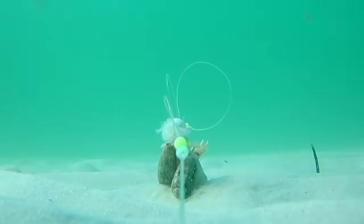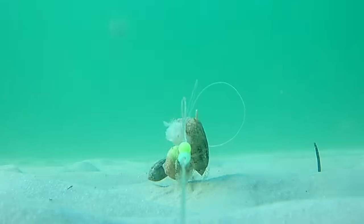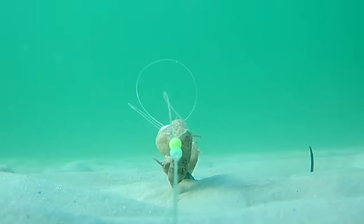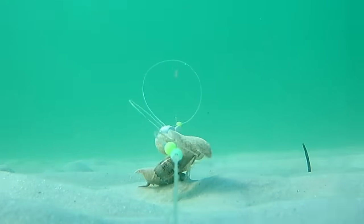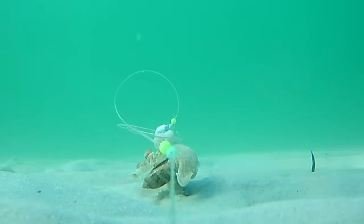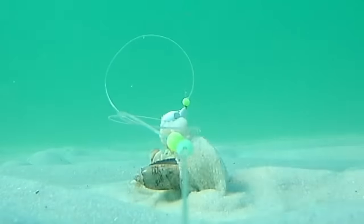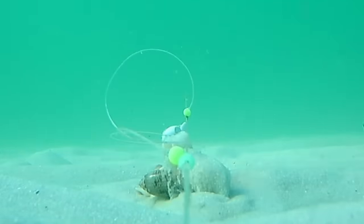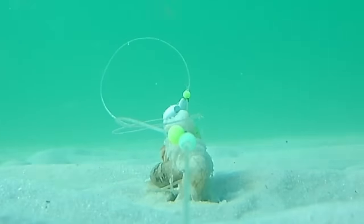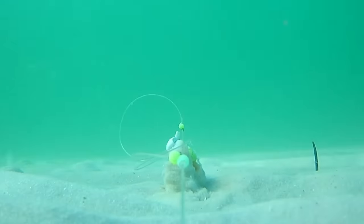This is amazing how they envelop the bait — they're going to wrap all the way around it. The last two times I've been filming we've been able to witness these things at work. This is the closest I've ever been. What they do is envelop your bait and try to dig it back down into the sand. There's some tension so they're having a hard time doing that, but look how one is just digging straight down — look how the mucus on its body is kind of pushing through the sand.